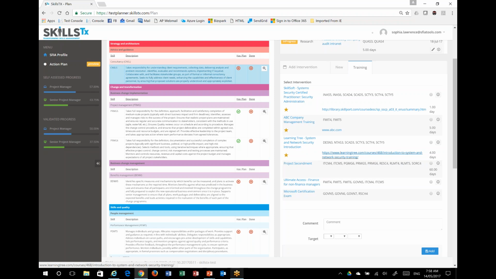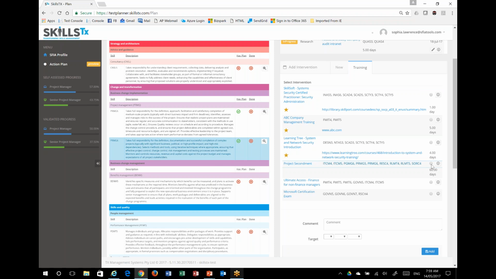Same sort of capability here. So you can see I've got a varying degree of actions here, from training courses to secondments, etc. But if I hit the Zoom button, it's now highlighted that this project secondment would actually help me address project management level 6. So if there's a long list of interventions there, this is just a very quick way of finding the interventions that will help address the skill gap.